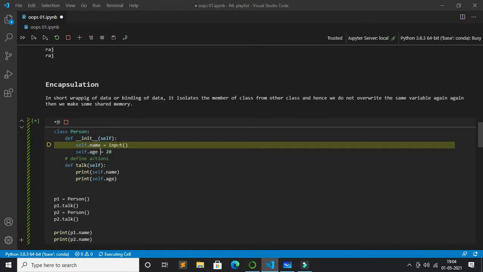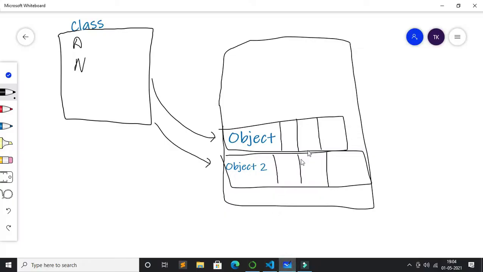So now self.name is equal to input. Another thing to notice is that now we are using self. When I first learned how to write a program in Python, the only thing I was told was that there are these selves, and there is nothing without self in Python. What this self means is that object one is p1 here.